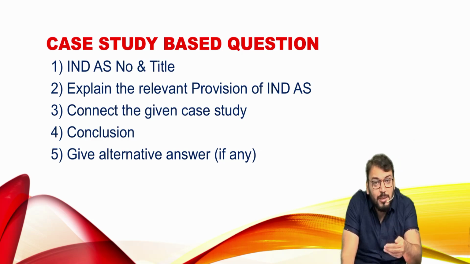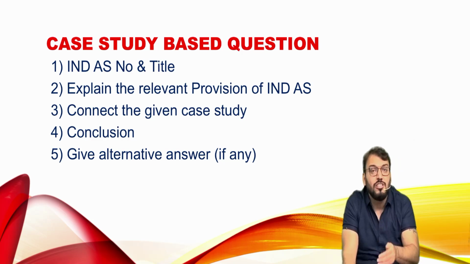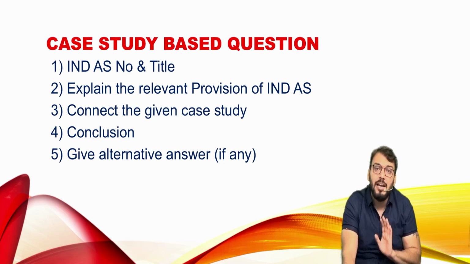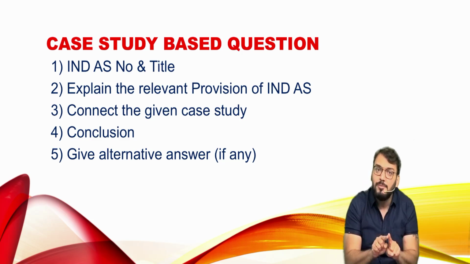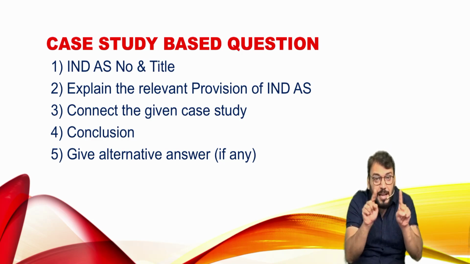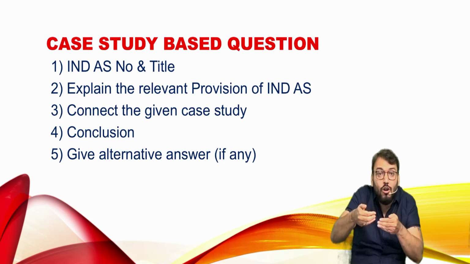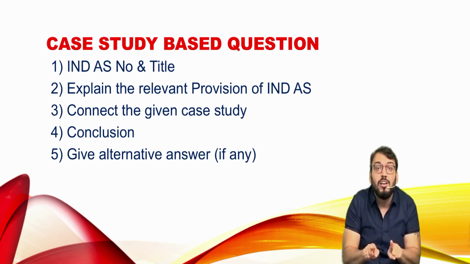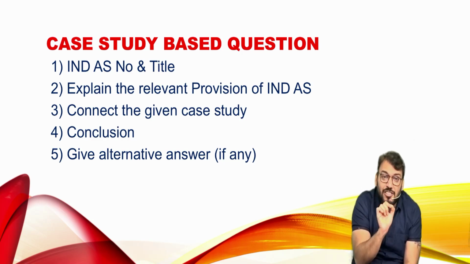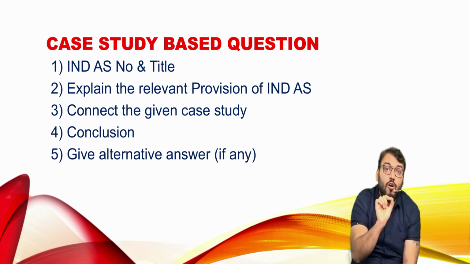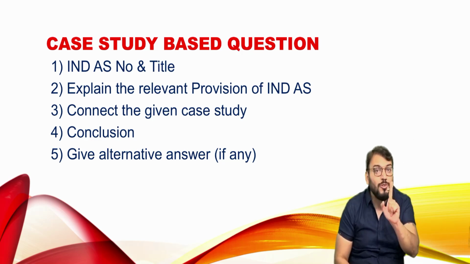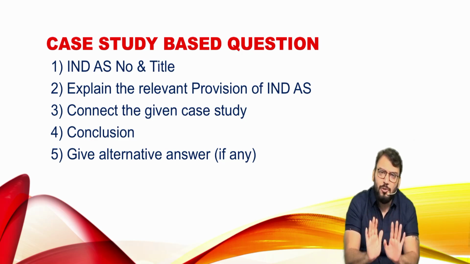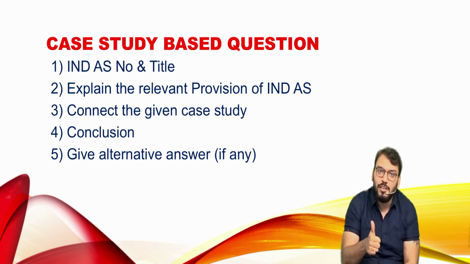So if there is some alternative solution, give that alternative solution also in a separate para, and whenever you are giving an alternative solution, just write it in a box saying that it is an alternative solution, so the examiner will understand that this is an alternative solution, understood? And just write down in capital letters "ALTERNATIVE SOLUTION", understood? However, an alternative solution is not required, but if you want to write, you can write also. Got this point?